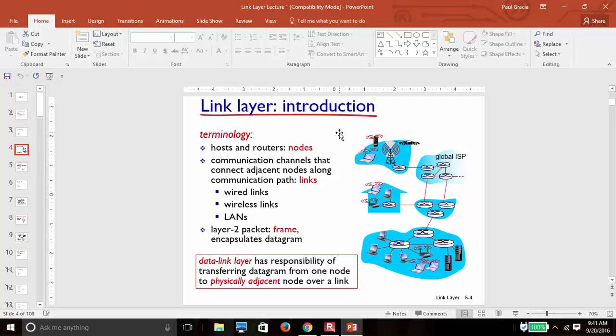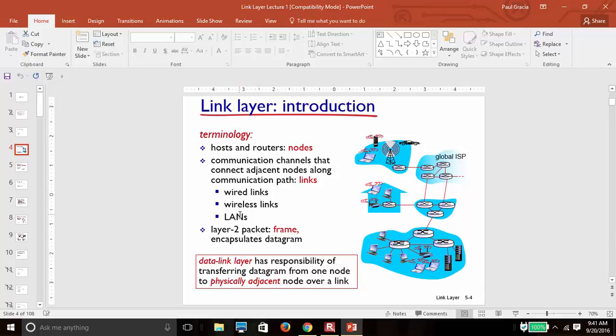I'm sure you're familiar with that term. We're going to talk about the communication channels that connect adjacent nodes along communication paths. We are going to refer to them as links, and we're going to talk about 3 different kinds of links: wired, wireless, and local area networks.